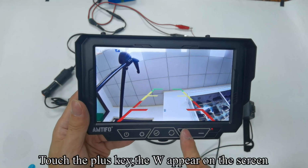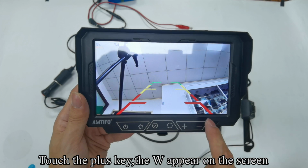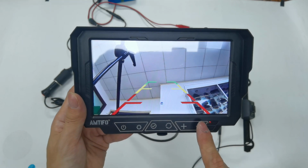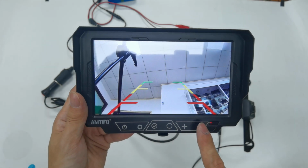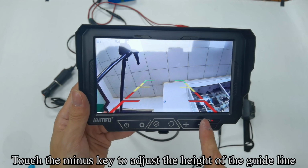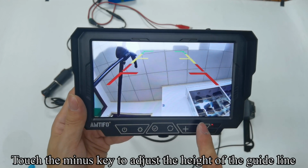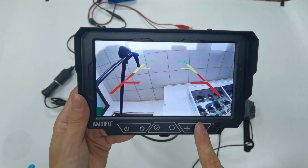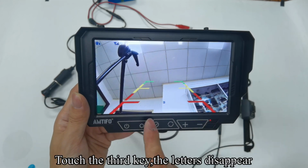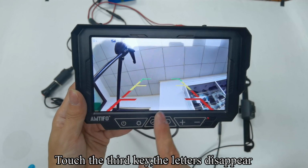Touch the plus key, the W appears on the screen. Touch the minus key to adjust the width of the guideline. Touch the plus key, the H appears on the screen. Touch the minus key to adjust the height of the guideline. Touch the third key, the letters disappear.